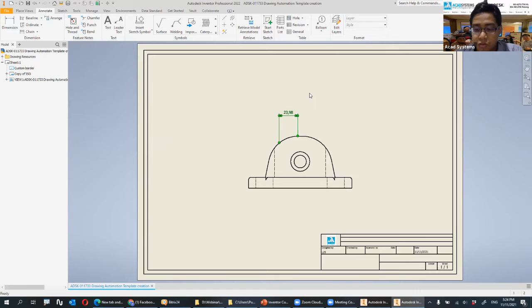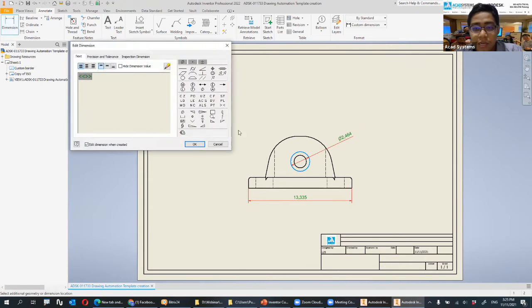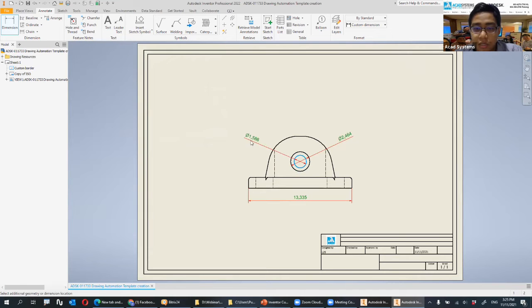Right, so I'm going to use my own custom standards. So dimensioning, pick my standards, so you can see we have our own custom standard that we have created before. Now, if I use this one, you can see it is automatically selected based on my own custom setting. Right. So each time if I want to reopen or recreate my drawing file, I don't need to readjust my style form. Right.